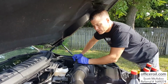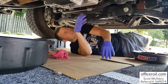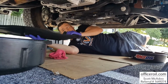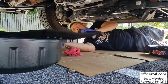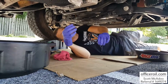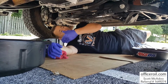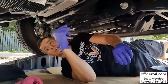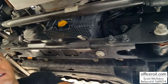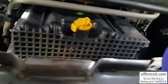Now that that's open, I'm going to move underneath the truck and pull out that drain plug. To get to the oil drain plug, I had to take off this guard here. It was real easy, just 4 fasteners, but a little extra added protection that Ford stuck on there to keep debris from getting up here and damaging things. You just have to pop that down. Now your oil drain plug is right here. It's this new fancy yellow plug. It's just a real easy twist and pull. So go ahead and pull that out and let all that old oil drain out.